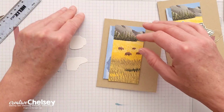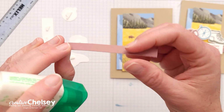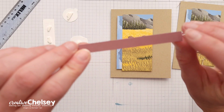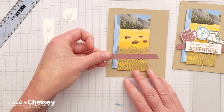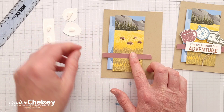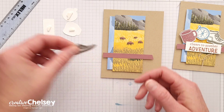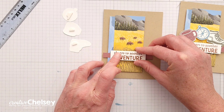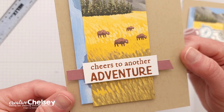Then I'll take my stamped images and I'm going to add dimensionals to these as well. And then maybe place a little bit of liquid glue on the back of one of the Moody Mauve strips that we cut. And just in the center, since it will be coming off just slightly. So go ahead, you're going to lay this down around this dark green area here. And then you will add your greeting on top. Place it so that the Moody Mauve strip is about centered on the greeting. So you'll get something like this.